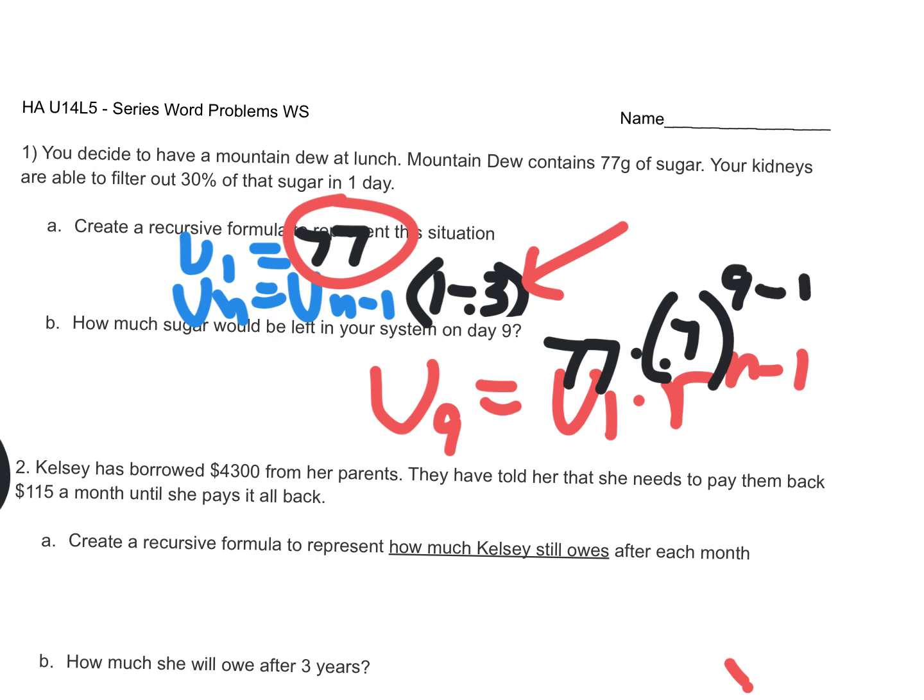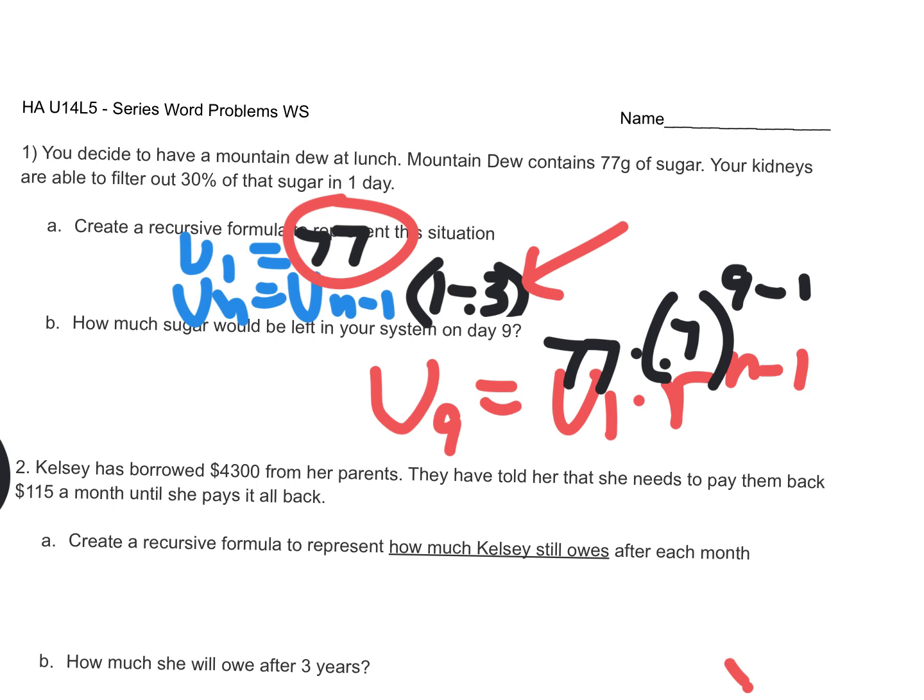And now I just put that in a calculator. I'm going to do some in my head. Like, nobody's going to take 9 minus 1, I hope. You're just going to get an 8. And then I do the power first. 0.7 to the 8th. Times it by 77. Who beat me to 4.4? Raise your hand if you had 4.4. Not many people. I'm a little scared. Am I doing this wrong?